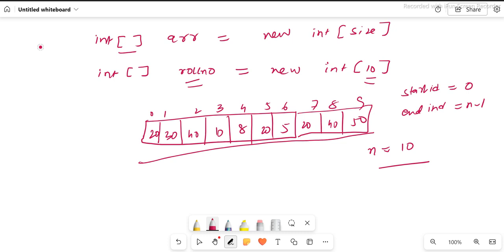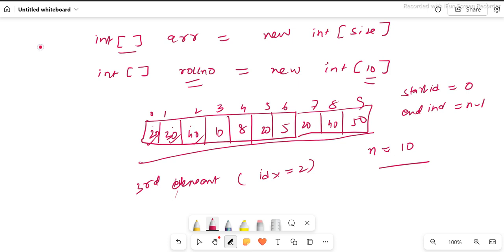Now, for example, let's say I want to access the third element. Third element is which one, guys? This is first, second, and third. I want to access this particular element, which is at index number 2, right? So how do I access this particular third element? You can see each of these is an integer type, right? So each of these locations is taking 4 bytes, which means 32 bits, correct? So this is 32, 32, 32.